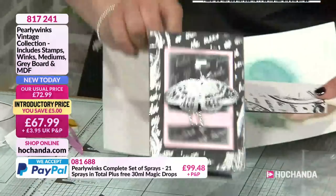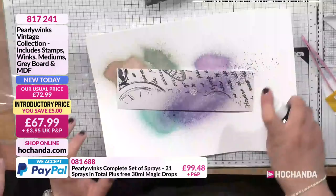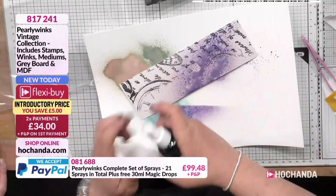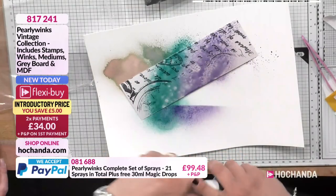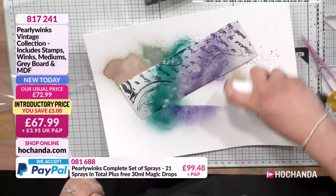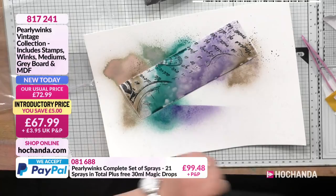So, did you want to show us anything else? I was just thinking, I've not even used the sprays or anything. These are the vintage sprays in the bundle, left-hand side of the screen. Obviously, it helps if you open the lid. You can get the sprays as a pick and mix as well, in the bundle of 21. You don't have to use it all; I've just used some of the elements. Great colours together, they mix so lovely together.